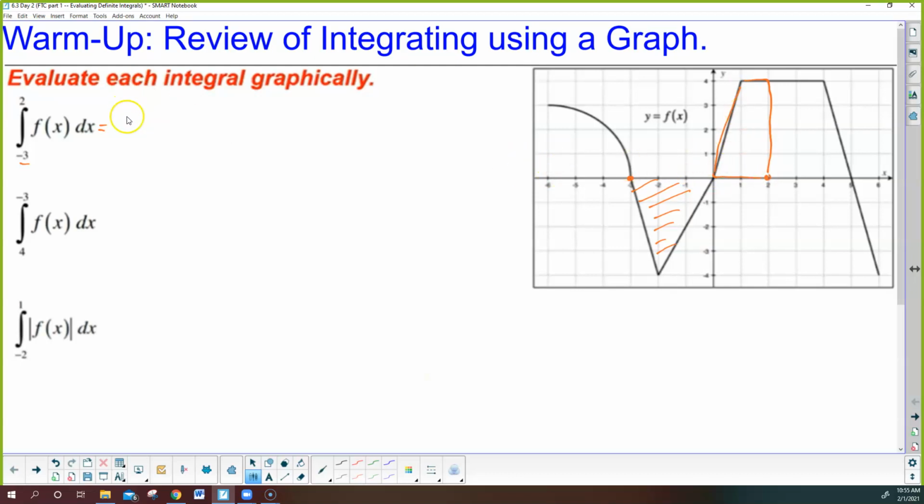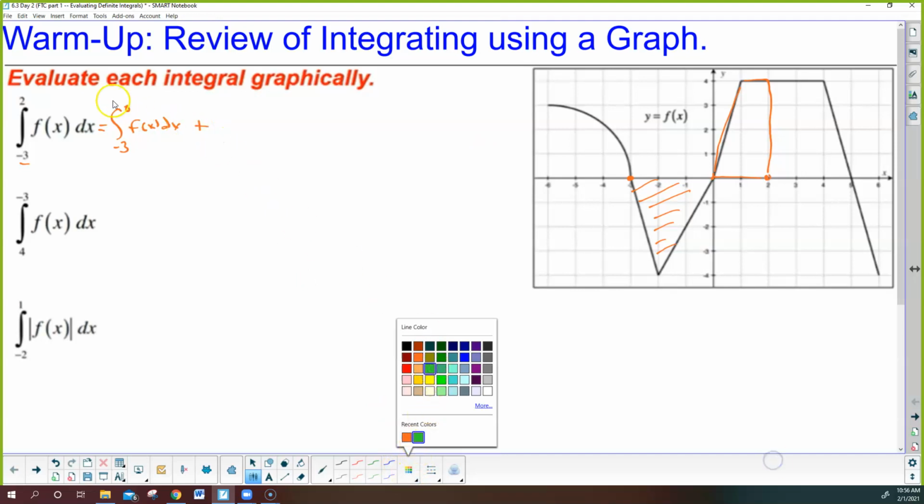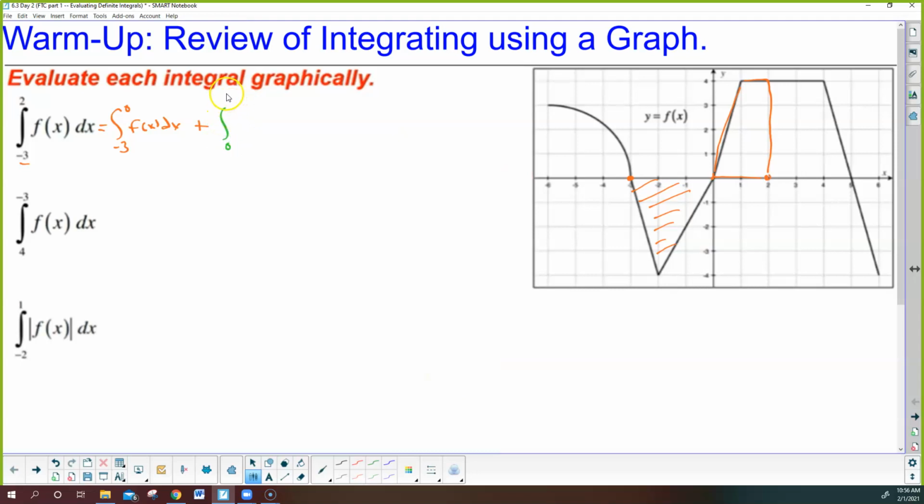But what I actually want to do, though, is I want to share with you guys the properties that we talked about. What you can really do is you can split this up. Instead of going from -3 to 2, what if I go to 0? And that's kind of what we're going to be doing today. So there's a reason why we're showing you this. You don't have to write this part here. I just need you to know that there's logic and reason behind what we're doing.